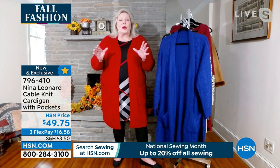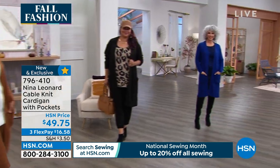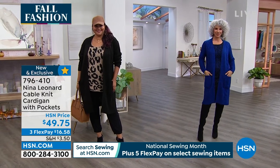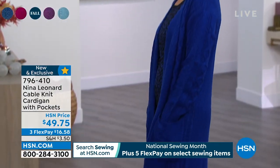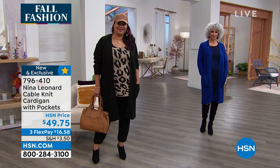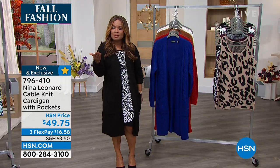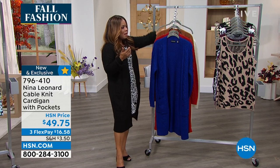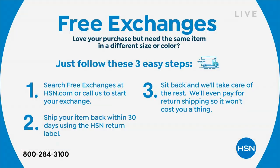The colors are great. Nina Red happens to be my all-time favorite — we call it Nina Red because that's the real red that we use. It's a nice blue-red with a slight blue cast, not an orange spring red. It's a real true fall, almost towards Christmas red. We are inviting everyone to place your orders. Don't forget, we now offer free exchanges on different sizes and colors. So if you choose the Nina Red and then decide you'd like the ivory or the sapphire blue, we do offer those free exchanges.